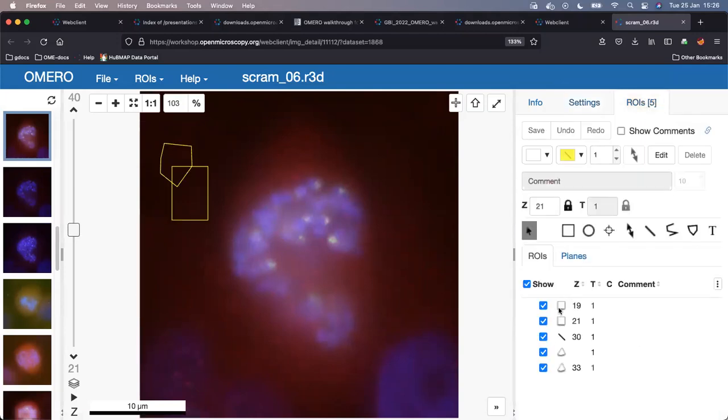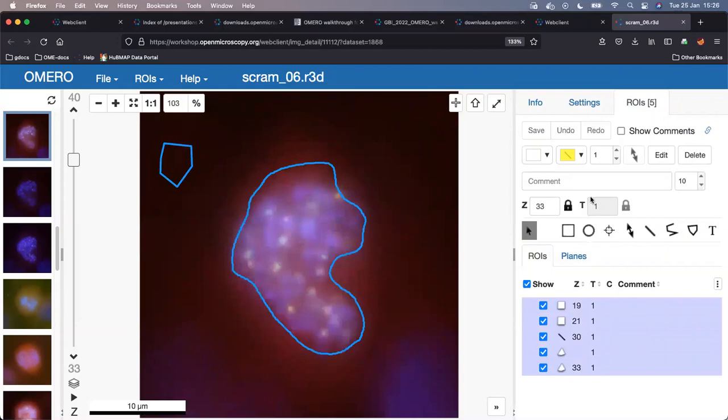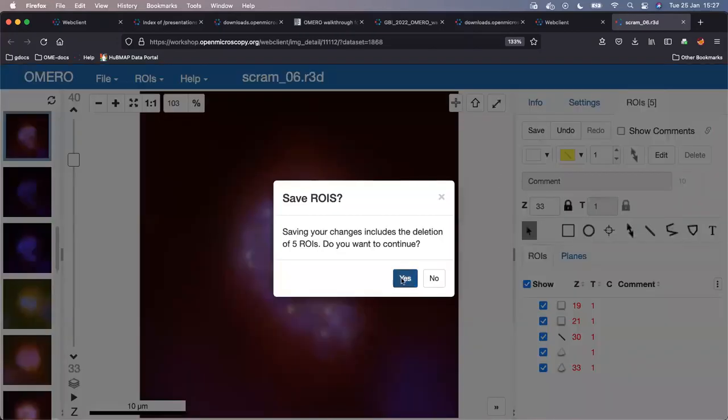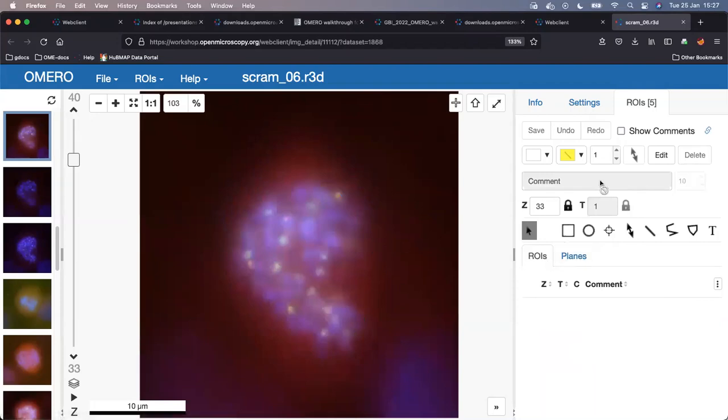First of all, I will delete all the ROIs which I have here already, so as not to confuse you. This is done by selecting all of them and then clicking save just to confirm the deletion. And I will refresh the page and navigate to the ROIs tab again. Now I'm on a clean slate. On plane number 21 out of 40, I can now select a shape here and start drawing a new region of interest, such as a rectangle.